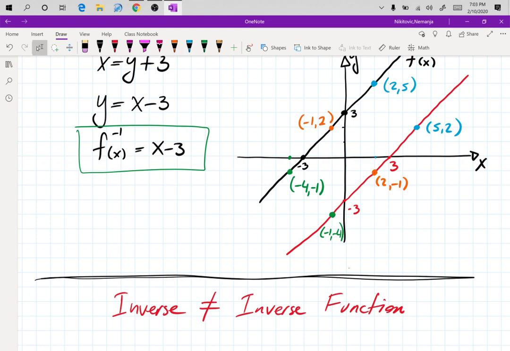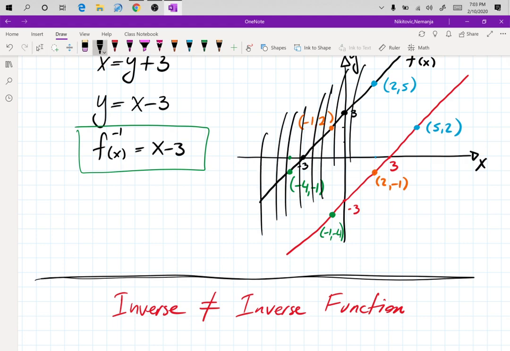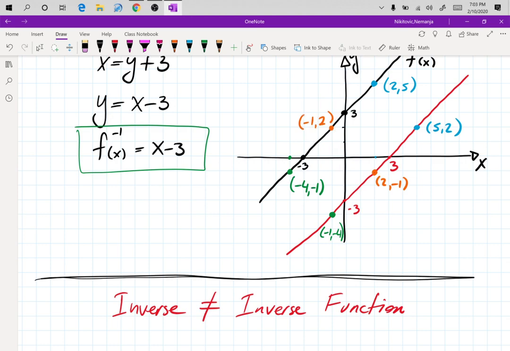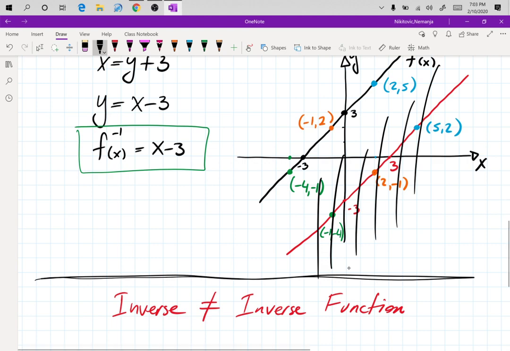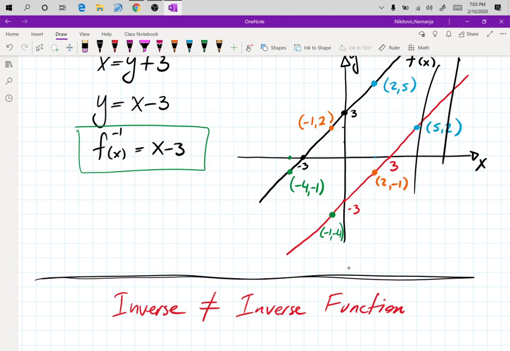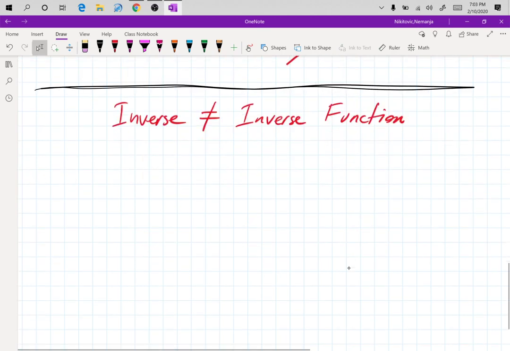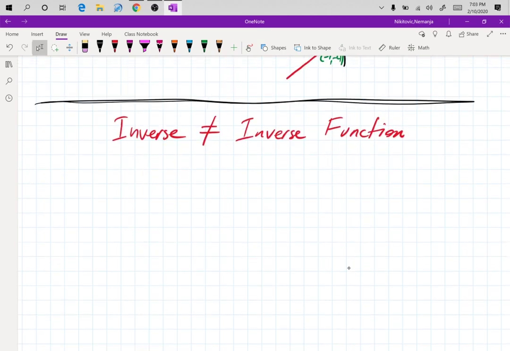If you look at the black and the red line separately, they pass the vertical line test. Because every vertical line you draw cuts through black only once, cuts through red only once. So no matter where you draw a vertical line, clearly both of these are functions. But that's not true for every black function you can draw and have a red function, right? Which is actually not going to be a function.